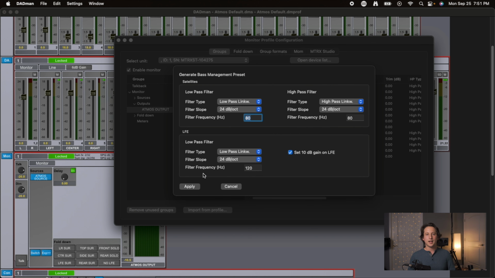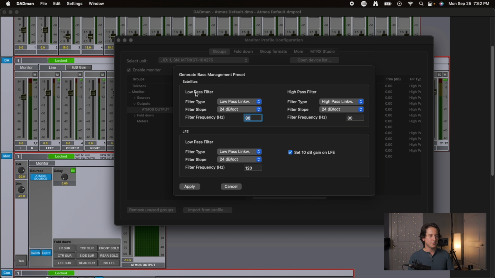Basically what this is going to allow you to do is set your frequency crossovers between your satellite channels, also known as your 7 channels around and your 4 above, to have some of that low end sent to the subwoofers. Now while this isn't really the LFE channel, it is being sent down the same cable as the LFE. And this will make your satellite channels sound more like full range speakers.